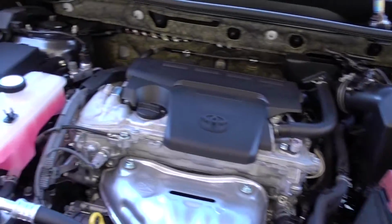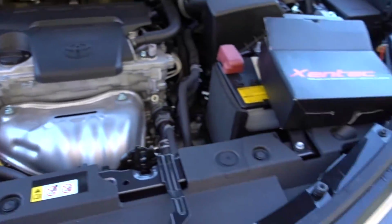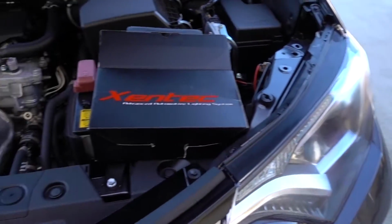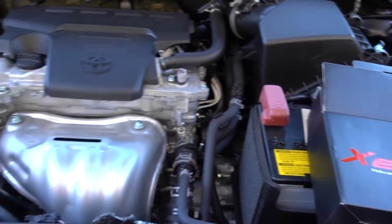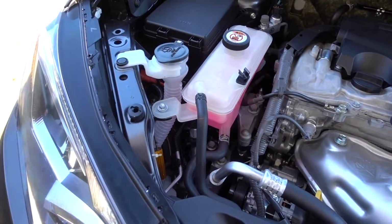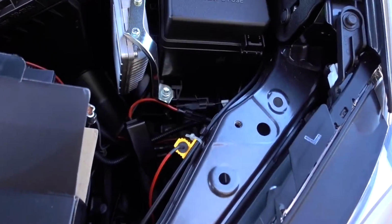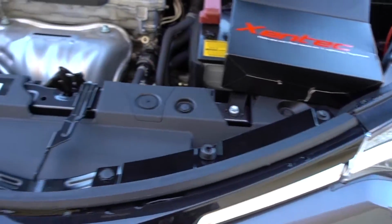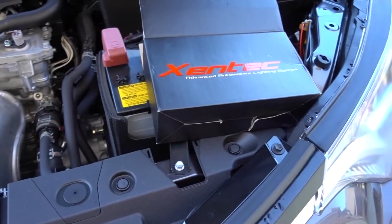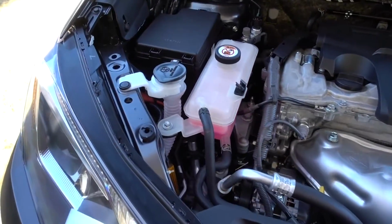Okay guys, so everything is connected on this side. Remember, if you want to do this, you have zip ties, you have adhesive, try to make it look really good and stock. But in this case, like I said earlier, I'm just doing a test. That's why I'm just gonna leave them in there, making sure that it's not gonna touch anything, any belts. Try to be safe on that part, but I know I put them the right way, so they're not gonna move.